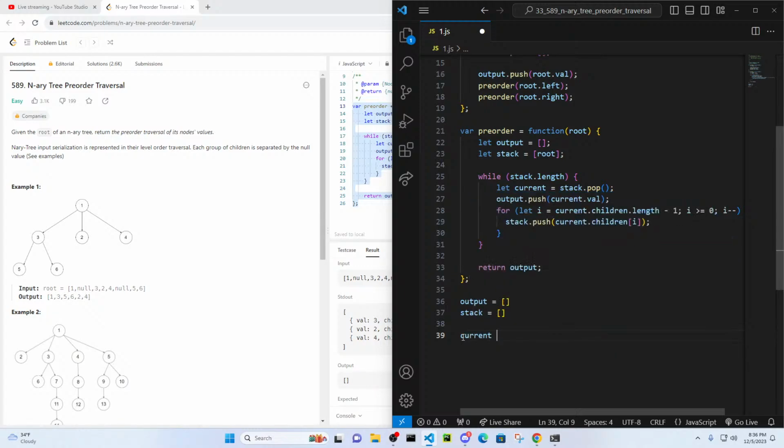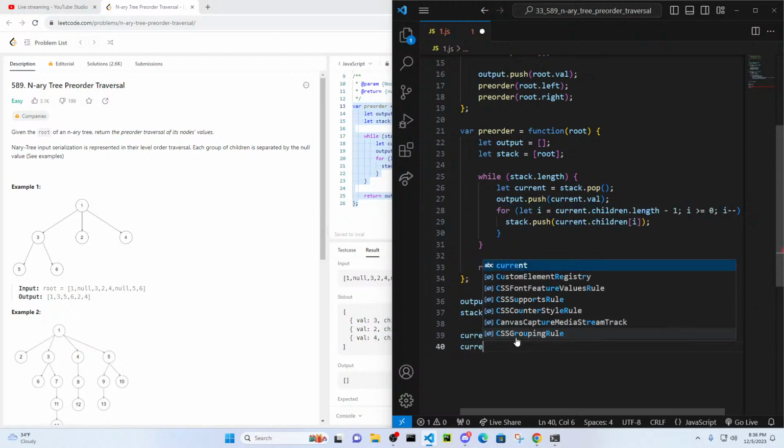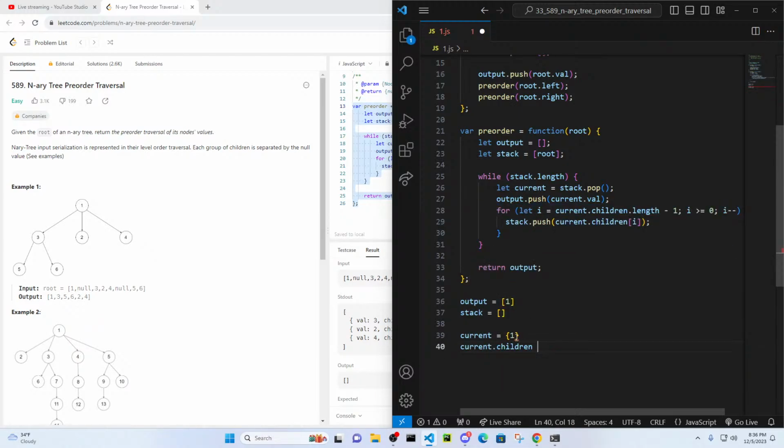We're going to make it our current, we'll just say 1. For now, it's a node with a 1 in it. We're going to do output.push, push that value onto our output. And then our current.children equals an array with objects.